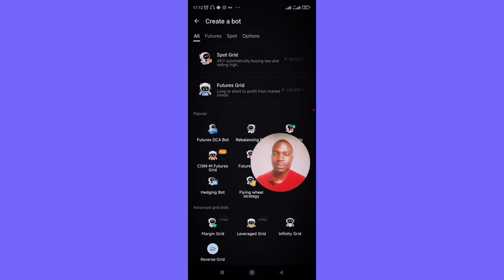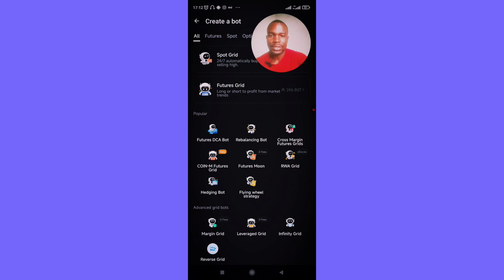There are so many bots supported here on Pionex. We have the spot grid bot, futures grid bot, and the other popular bots, the futures DCA bot, and rebalancing. Our main focus today is the coin and futures grid bot, because you want to trade the futures market, but we want to actually capitalize on the coin itself. So we'll be using the coin, for this one Bitcoin, and then we'll be using the coin and futures grid bot.